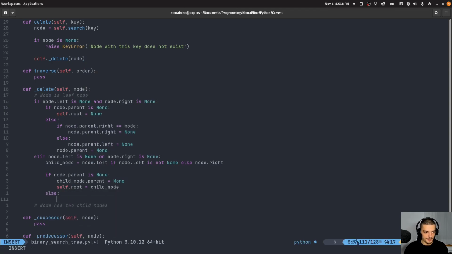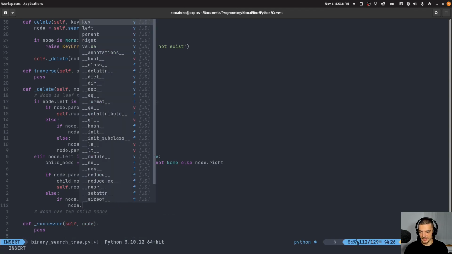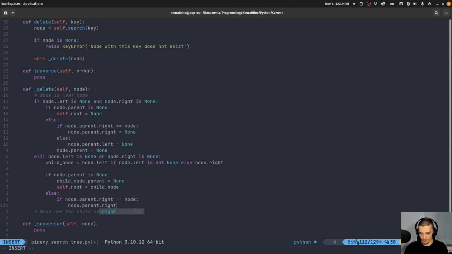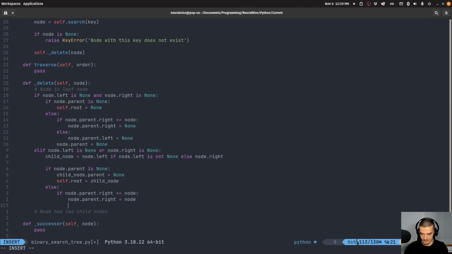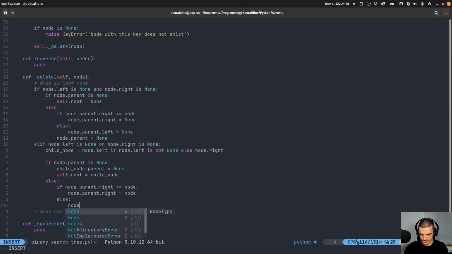Otherwise, I just have to do the following. I have to say again, if the node.parent.left, or we did right first last time, so let's do right again, is this node that I'm trying to remove, then I need to say the node.parent.right is equal to the node. Otherwise, node.parent.left is equal to node.